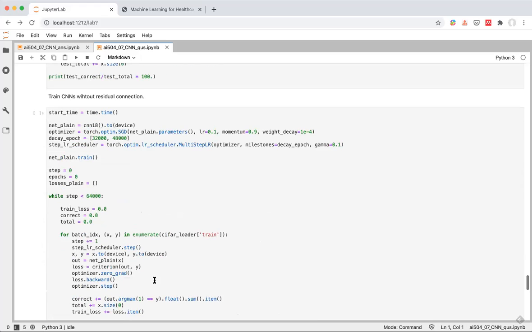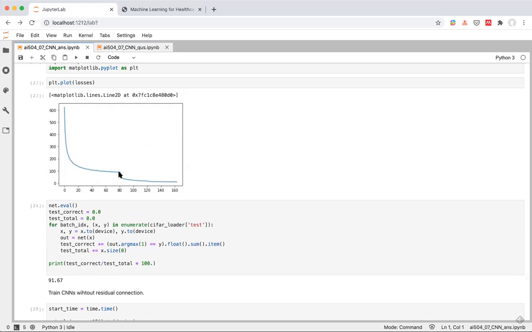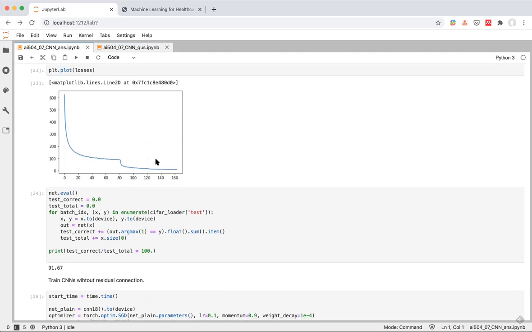So the loss plot falls at these time steps because we decay the learning rate by a factor of 0.1. Training with the smaller learning rate might help to converge better.